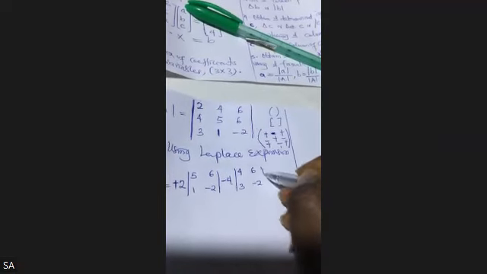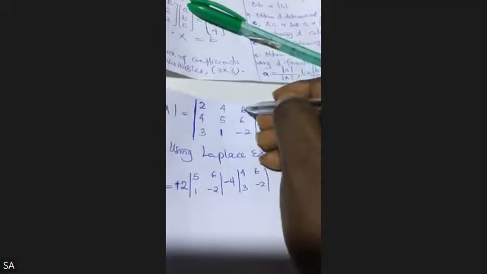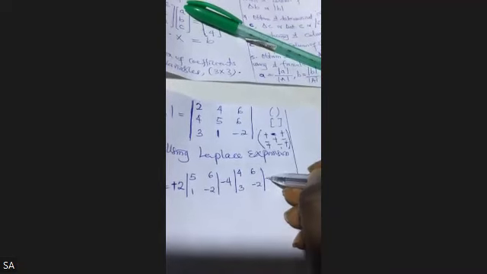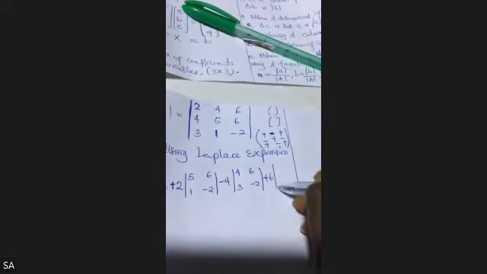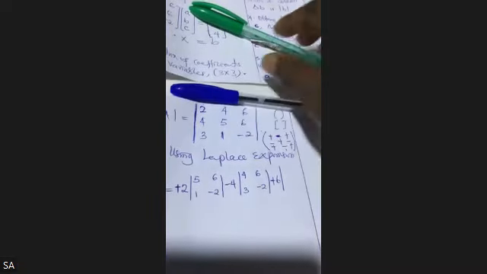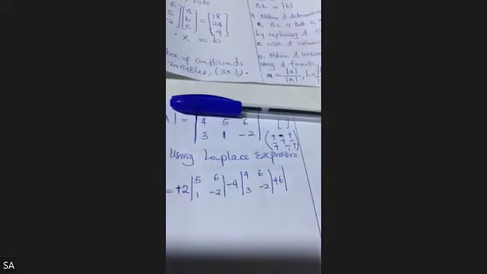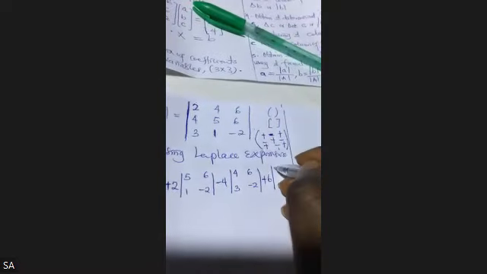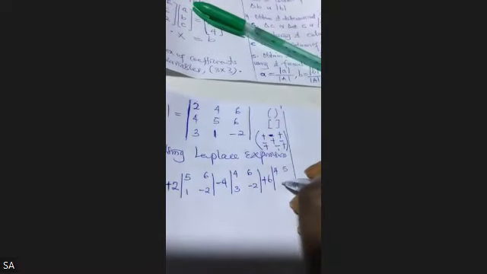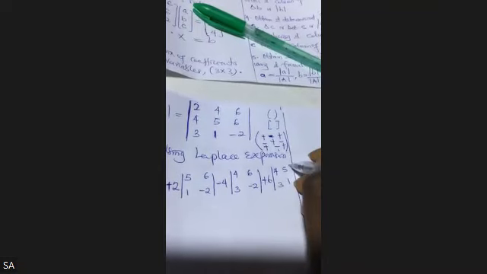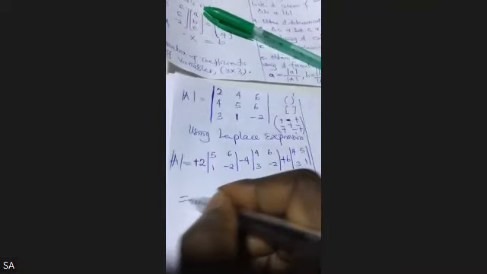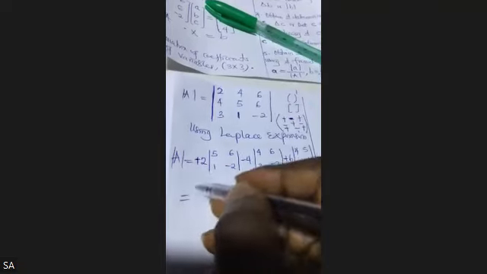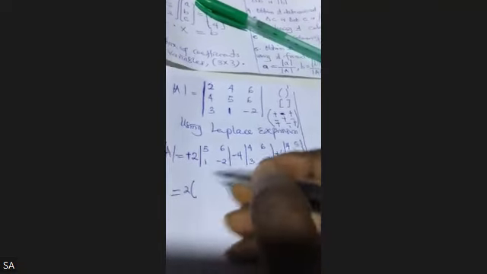Then I'll do the last one, which is 6. What is the sign? Plus. So this is plus 6. I'll block this because it occurs on row 1 and on column 3. So I'm picking 4, 5, 3, 1. So this is plus 2, and I don't need to continue writing the plus. Then do the determinant.